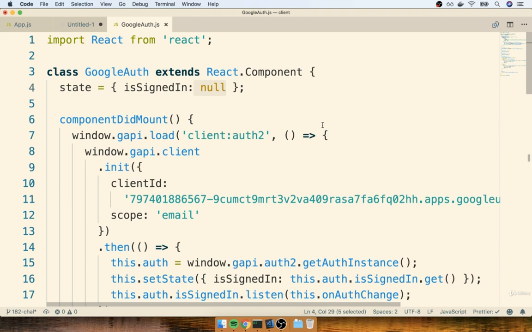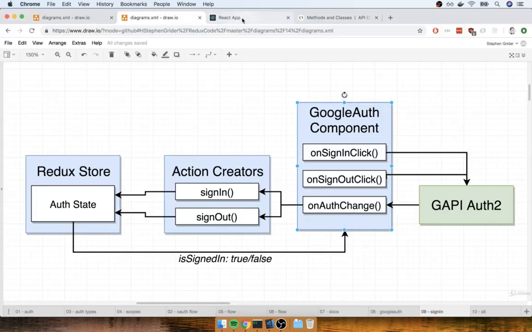And so that's what I find is kind of awkward. We're going to remove some piece of data that is already in the component into some other location that is way harder to get access to, just to get it back inside the component anyways. Now, again, the reason that we are doing this is to make sure that other components can very easily read this data as well. Nonetheless, it will feel a little bit awkward when it comes back to refactoring the Google Auth component. Okay, so that's kind of my spiel around how we're going to do some of the Redux design around this component.